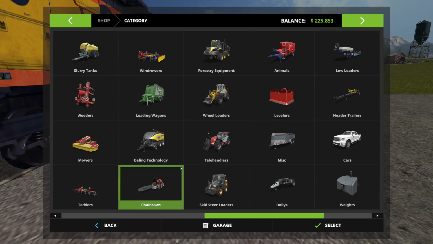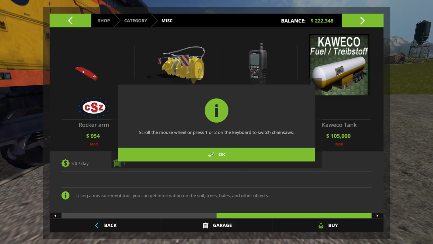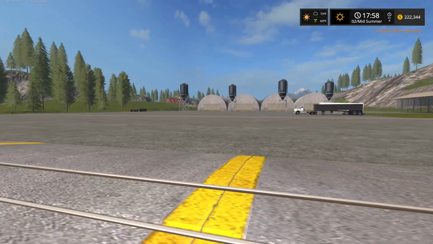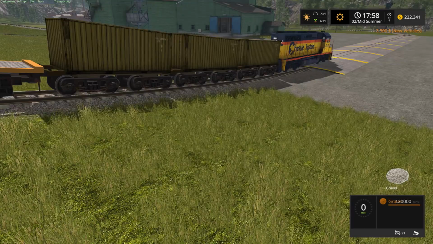I'm told, is in the store and I have to purchase it. There it is. Using a measurement tool, you can get the information of the soil, trees, bales, and other objects. So we'll buy that. Scroll the mouse and press 1 or 2 on the keyboard to switch to chainsaws. Okay, yep. So now we've got that. There it is right there. So I can go over to any field and just bring this up, and it'll bring up the information on the field. So that's a very cool tool.